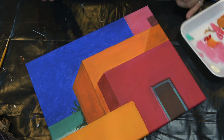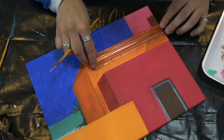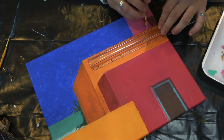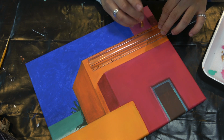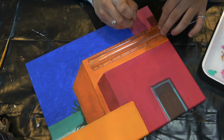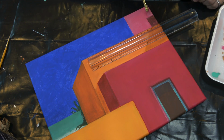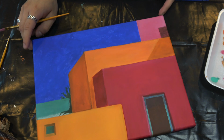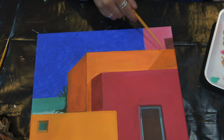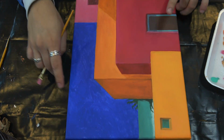We are going to do the straight edge trick again. Lay this right here and just kind of work up to that edge as much as we can. We are good to go on that one. It actually looks like there's a thing falling. I'm really starting to love this painting the more and more that we get into it, y'all.